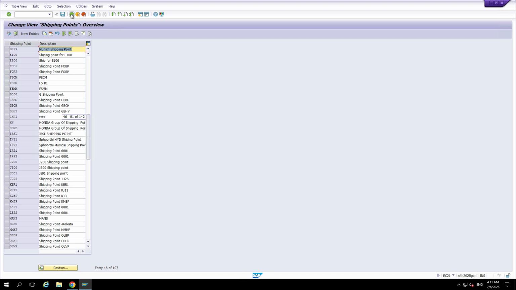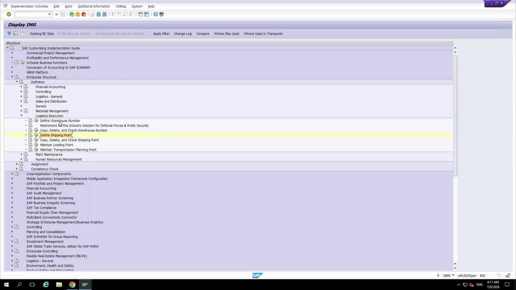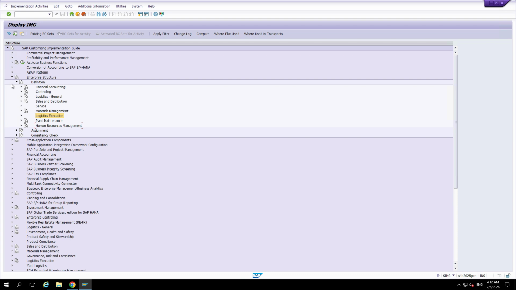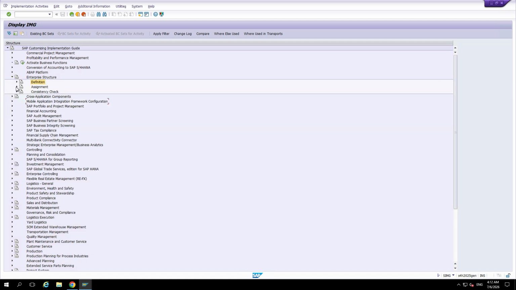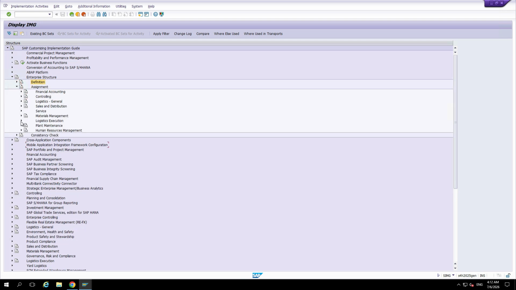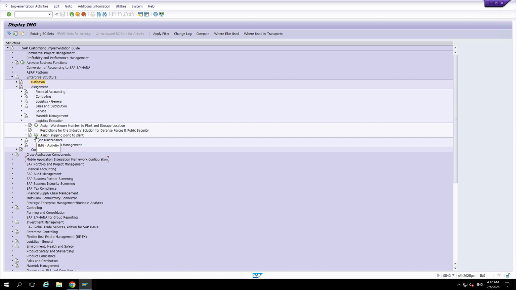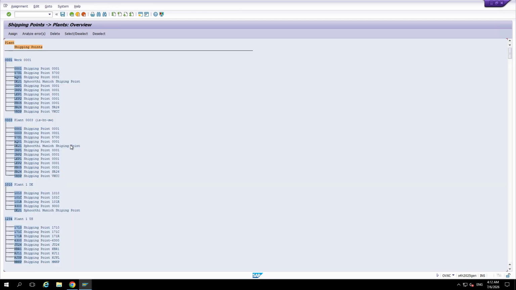Now the next activity is to assign this shipping point to our plant. Go back now on Enterprise Structure, click on Assignment, go to Logistics Execution, here assign shipping point to plant.